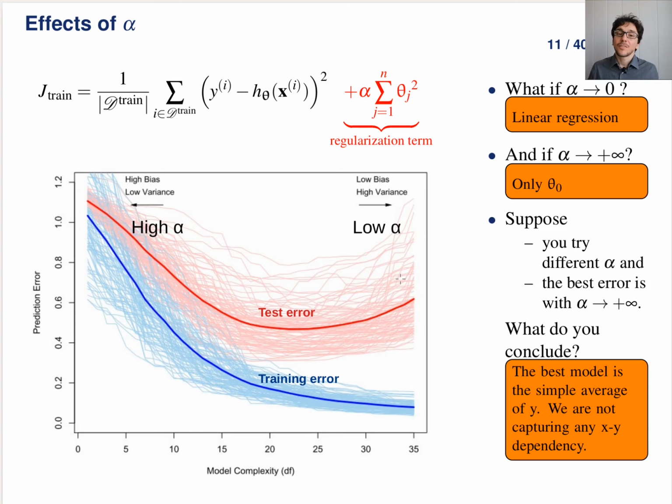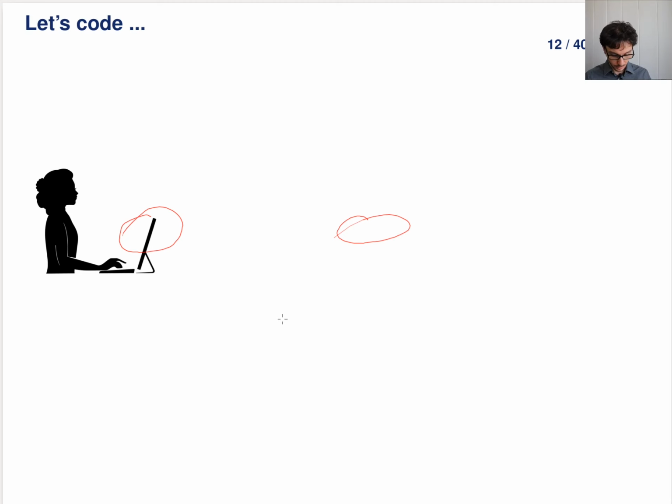Now, alpha is a delicate parameter, another hyperparameter that you have to choose. It shouldn't be too high, because otherwise you have a model that is too rigid and you underfit, but it shouldn't be too low, because otherwise you don't regularize at all and you again overfit. It should be the right value. Which one? Well, it depends on your dataset, so it's again a matter of trial and error, and you can use grid search and cross-validation to do so, and we will see how to do it in our code.